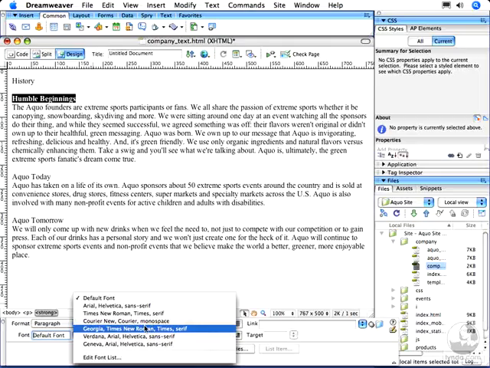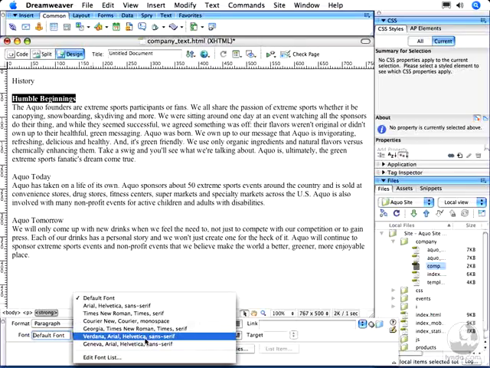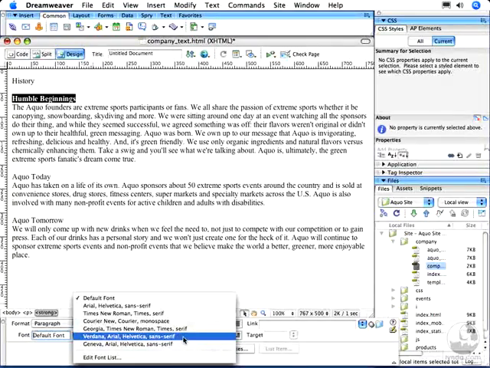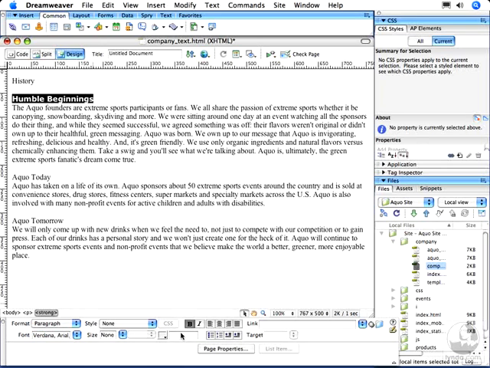So in this case, I'm going to be choosing Verdana. This set contains the names of fonts that should be installed on all computers unless a user has specifically removed them. The reason we have a list of fonts here instead of single font names is in case a person viewing your page doesn't have Verdana installed, the browser will then look for Arial. Not finding that, it'll look for Helvetica. Not finding any of those, it'll use the first sans serif default font that it finds. And you can see a change there.